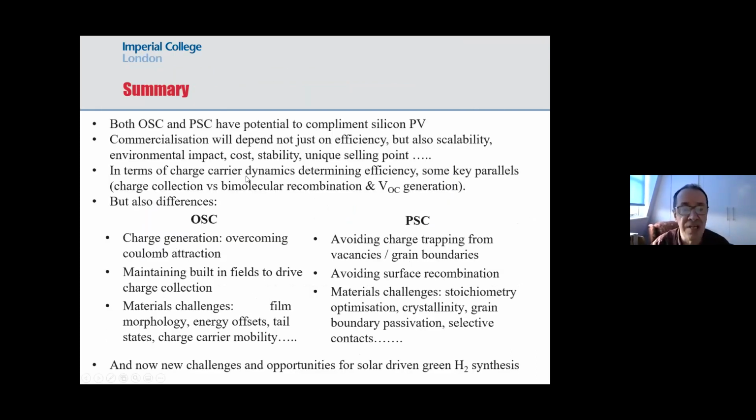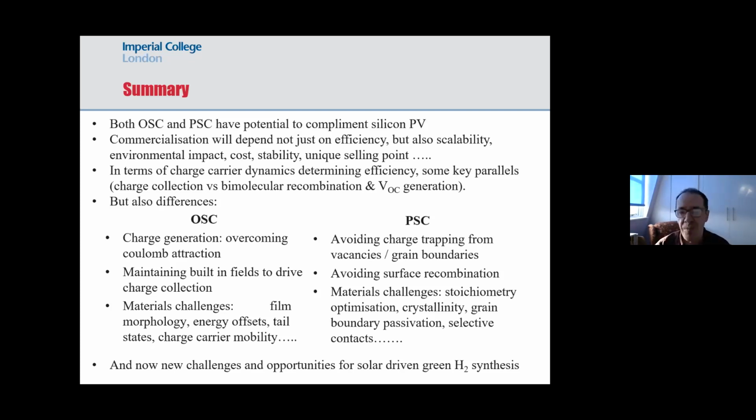So to summarize, I hope I've given you some thoughts about what's interesting in terms of technology, in terms of both organic and perovskite solar cells, and also some thoughts about what might be exciting in terms of making hydrogen from sunlight as well as electricity. I hope I've given you some thoughts about how these solar cells work and how one technology can learn from the other. I haven't gone into all the details. You can see some examples of grain boundaries and all this sort of thing, which are exciting details when anyone wants actually to make an efficient device.